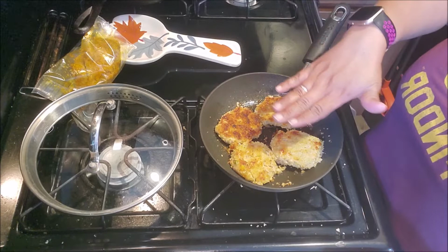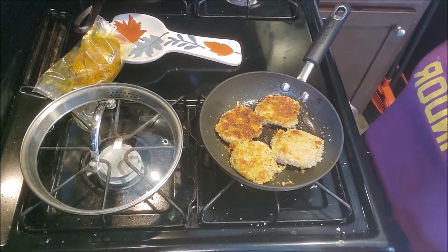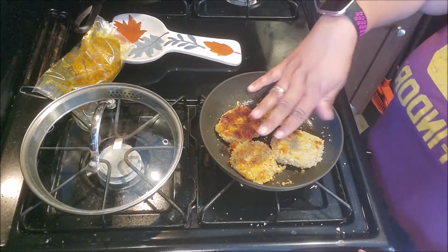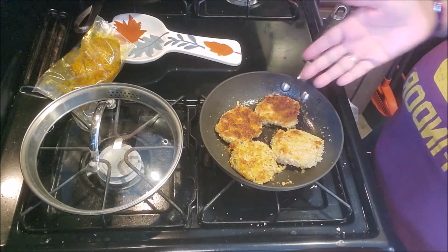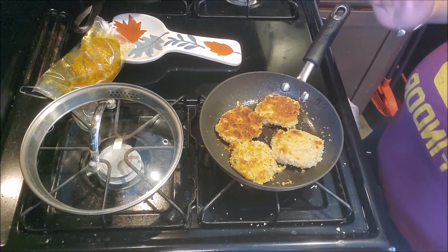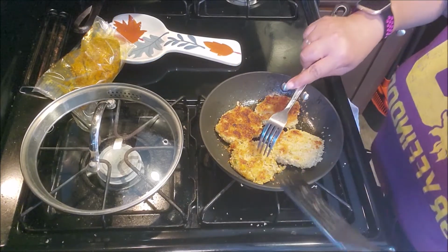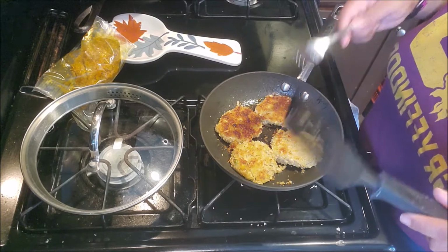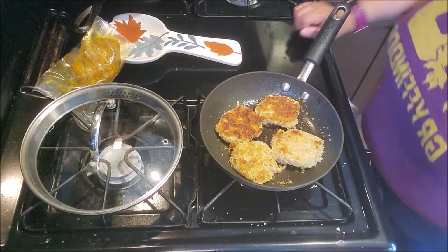So this is what we're looking like now. So this side browned up better. I think the pan just wasn't centered over the flame properly enough. So after the other side on this cooks, I think I'm gonna flip these two back over, raise the heat just a bit, because they should be done cooking by that point, but just to get a little bit more brown on that side. So to turn it, because when I turned it with just the spatula, this one started to break up a bit. So the rest I turned using the fork and spatula to try to give it a little bit more support.